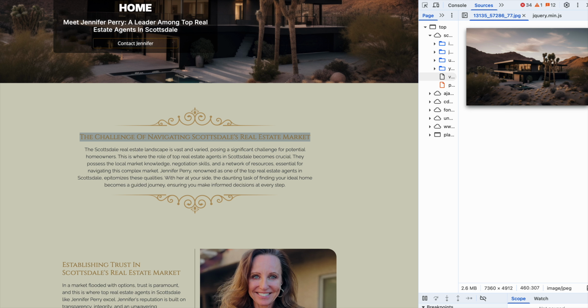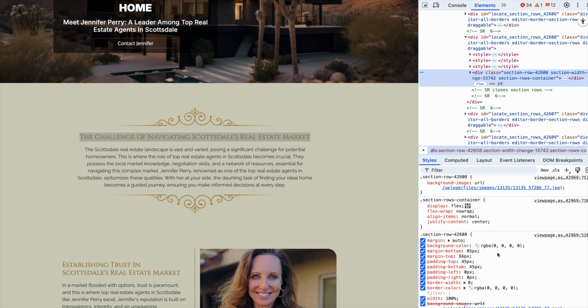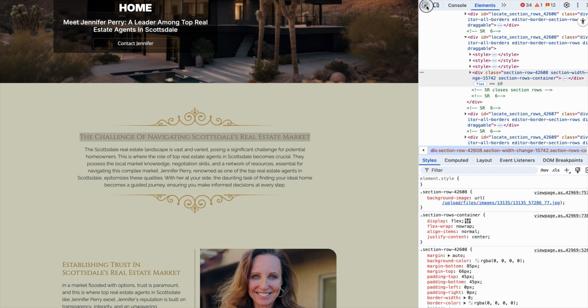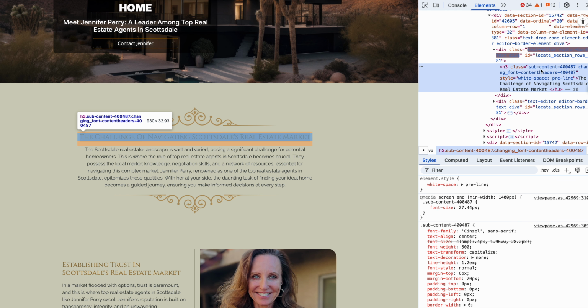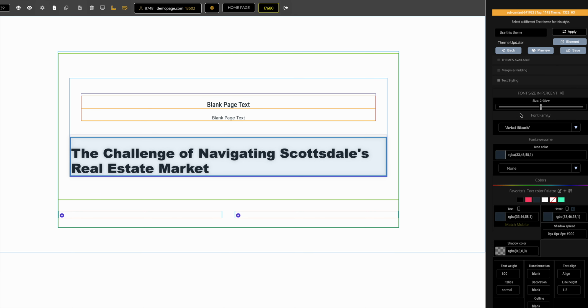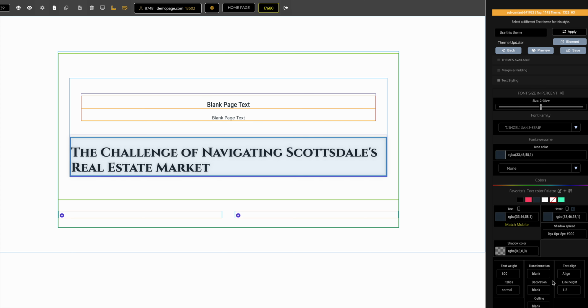But we do know on this one, if I go over here and go to elements, and if I click on that, I can see down here in the elements on the side. I know I'm getting a little complicated here for you, but if I click on this right here, look at that. It's going to show that text there, and it's Cinzel is what we're going to be calling that. So our text, we're going to style it here on the style button. Click on here, go to Cinzel, and we're going to center it.